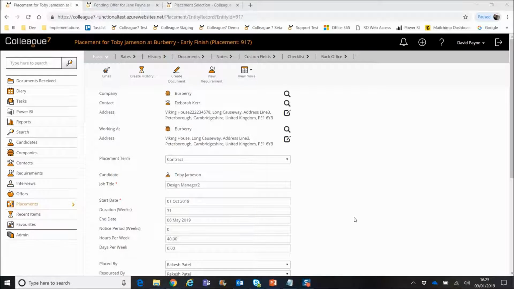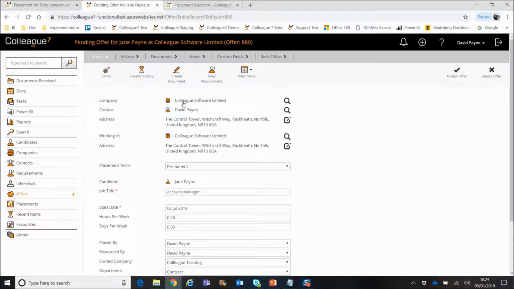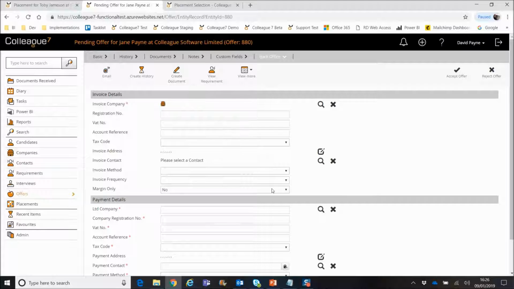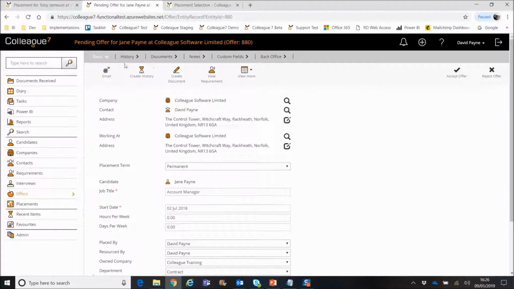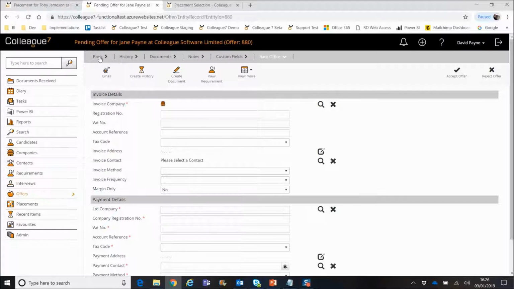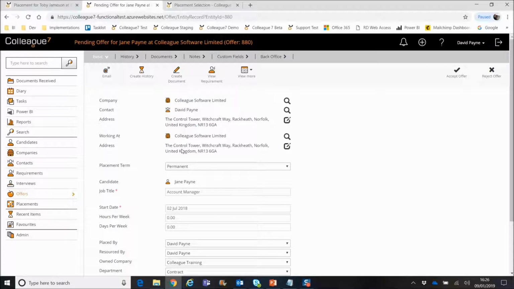Okay, so the first point to cover, and it's really a wider topic, is essentially everything relating to the placement area. As part of the sprint, we had an initial PBI relating to ensuring that the back office tab was added to the offer record, which has now been added. And that's obviously on the basis that you have access to the back office tab through a user permission. That work was done to accommodate the back office tab being part of the offer record, but also in turn all of those associated merge fields being made available to documents or emails that you might want to send from the offer record. So you have that as an overview.